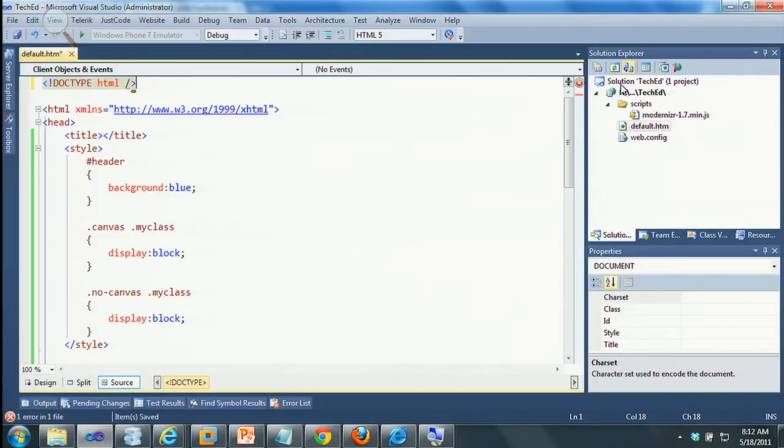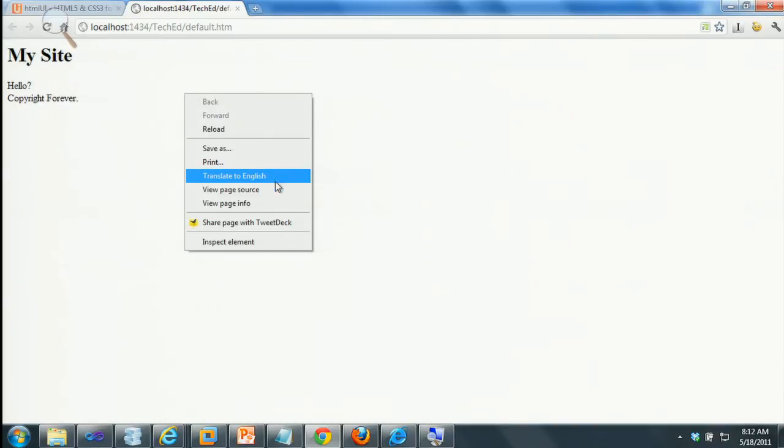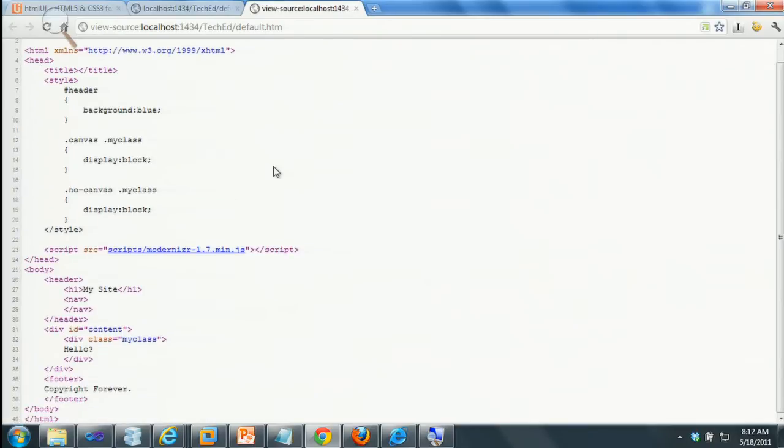Let's check our page out in the browsers and see what's happening. I'm going to go back over here to Chrome. Let's reload this. OK, I've got my site. That works. My style went away. Well, we'll fix that in a minute. That's OK. Let's make sure we've got the right source. View page source. All right, it's actually our HTML5. There's no magic caching going on here. We see our new tags, header and footer.